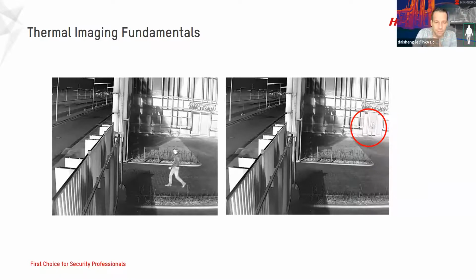What? Image is scrap. Did you change something in the parameters? And then they say, for sure not. And then you ask, okay, what's happened? Did it start to rain? Yeah, it started to rain. Ah, okay, that's a problem. And then you have to explain to him what's happened.